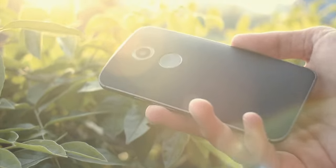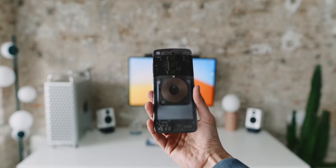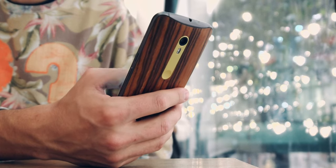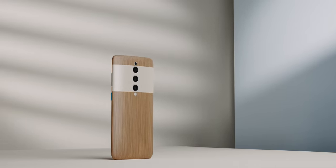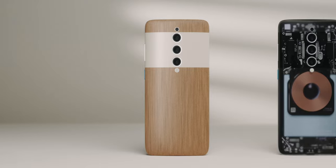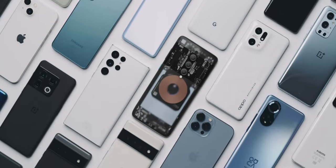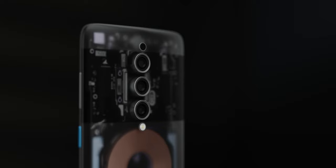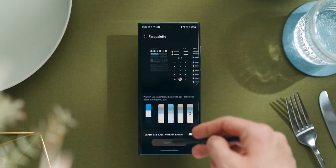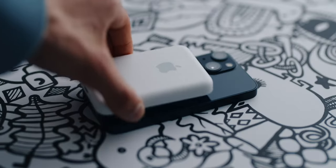The advantage of the slope is that the smartphone can be quite thin on the sides and the curvature fits nicely in the palm of your hand. I also liked the fact that you could choose wood as a material at Motorola, which supports wireless charging, is more break-resistant than glass, has a nice texture, and is also a renewable resource. I also love it when you can see the technology inside, so the alternative would be a transparent back with matte elements for more grip. At the bottom of the frame — why not a Samsung S Pen? Apple's MagSafe accessories are a great idea, but Motorola had something similar years ago and did it better: the Moto Mods.